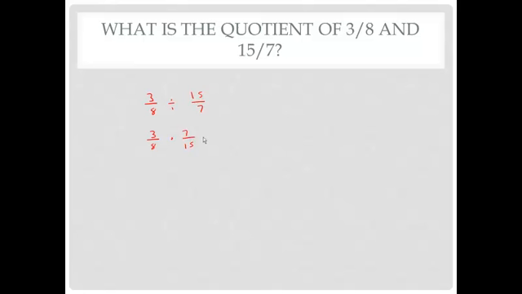And then from there you'll do what we just did on the slide before. We'll multiply the top number times the top number, and we'll multiply the bottom number times the bottom number. Again, I see that both of these numbers are divisible by 3. 21 divided by 3 is 7. 120 divided by 3 is 40. So 7 over 40 would be my final answer. So when you divide fractions, you keep the first fraction the same, change to multiplication, and flip the second fraction, and then multiply those out.